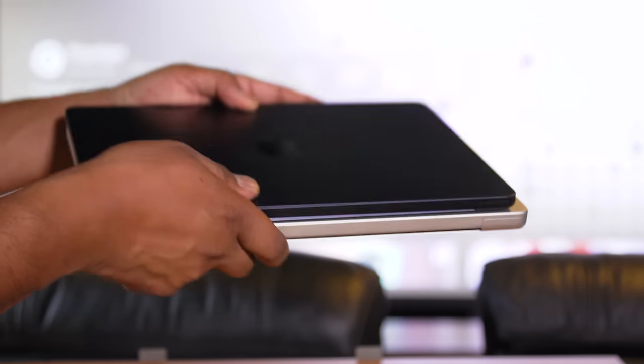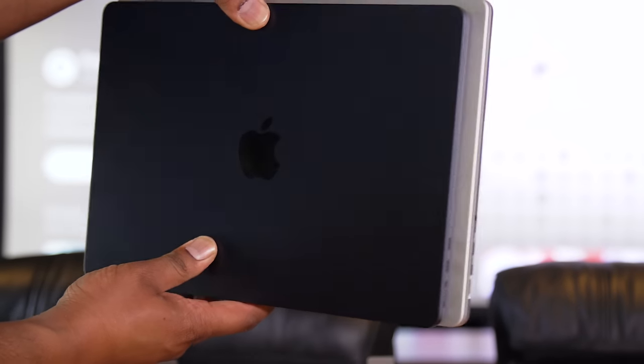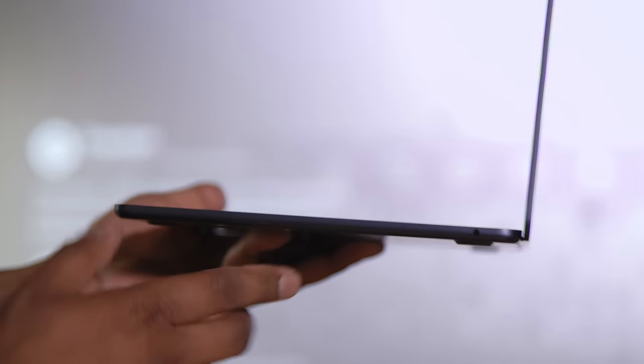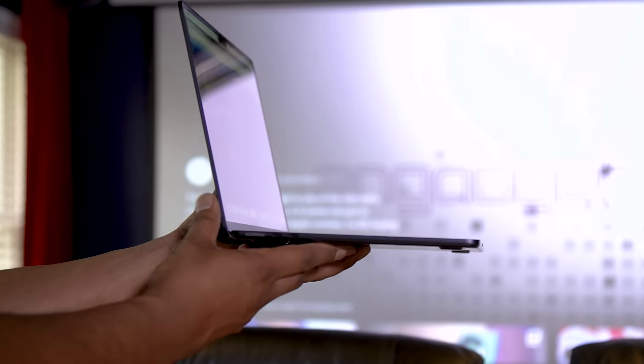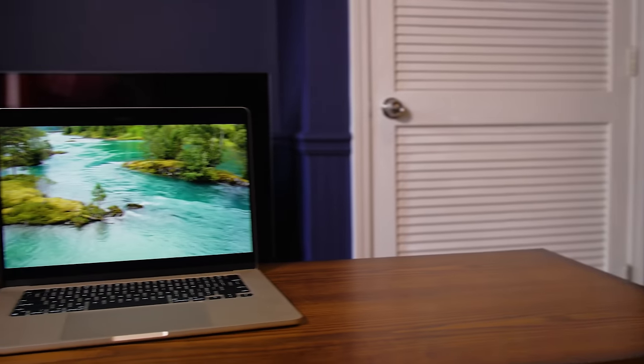But honestly, I still love this overall design. Both computers, both the 13-inch and 15-inch MacBook Air M3, are under half an inch thick, so they just feel impossibly thin for machines that are this size and this kind of caliber. The 13-inch weighs 2.7 pounds, which is also pretty light. And we have seen lighter 13-inch ultraportables out there, especially from LG and Asus. But I do have to say, those things don't often feel as premium as what Apple is delivering here.